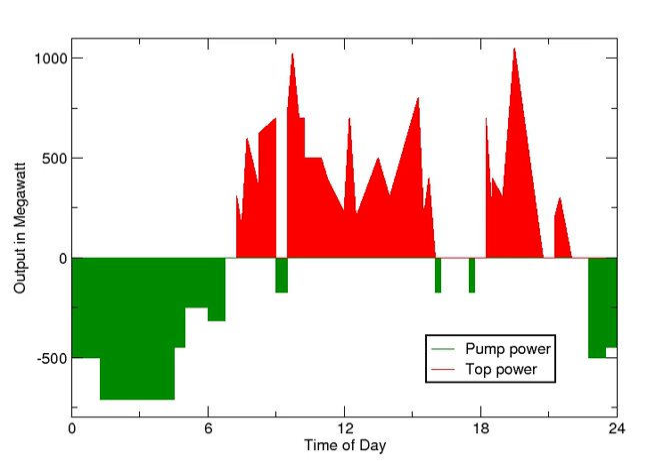Small pump storage hydropower plants can be built on streams and within infrastructures such as drinking water networks and artificial snow-making infrastructures. Such plants provide distributed energy storage and distributed flexible electricity production, and can contribute to the decentralized integration of intermittent renewable energy technologies such as wind power and solar power. Reservoirs that can be used for small pump storage hydropower plants could include natural or artificial lakes, reservoirs within irrigation structures, or unused portions of mines or underground military installations. In Switzerland, one study suggested that the total installed capacity of small pump storage hydropower plants could be increased by three to nine times through adequate policy instruments.